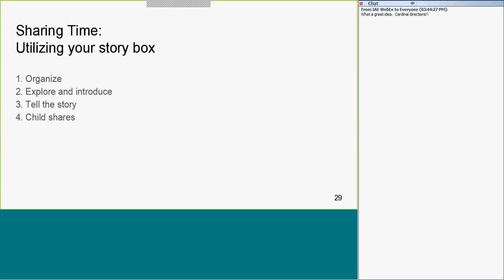The very last part is don't forget to provide the opportunity to share. They can retell it with you. They can go take the object and share it with a classmate, with a friend, with a family member. There are so many different options for using a story box. It's just a powerful way to pour love for literacy and make it engaging and fun, and of course, meet different learning goals you have as far as literacy goals go.